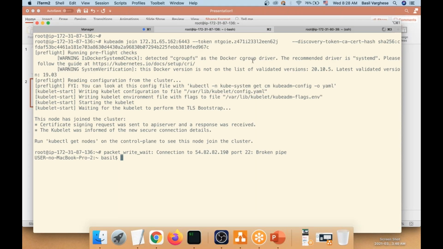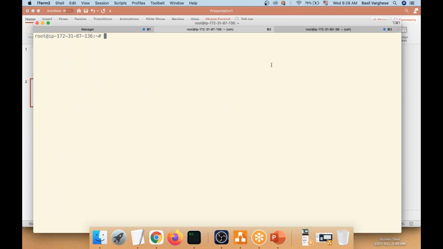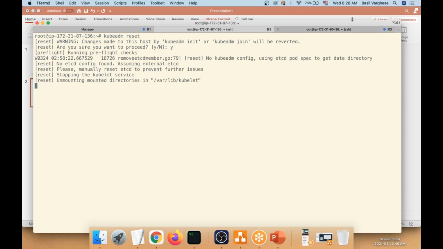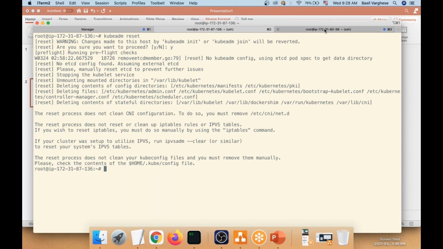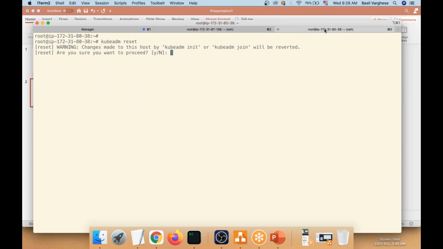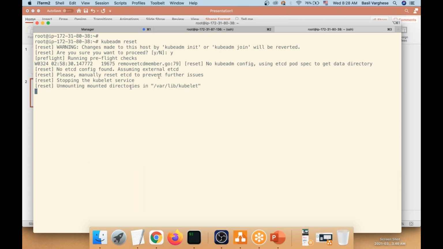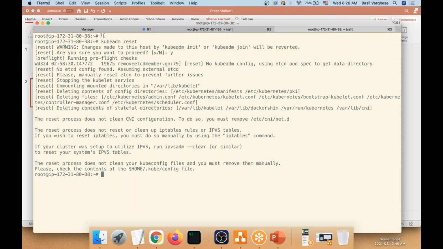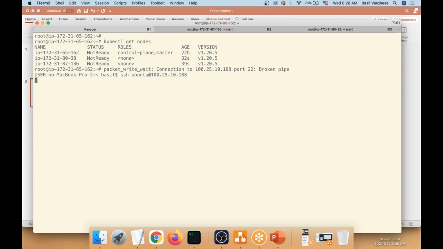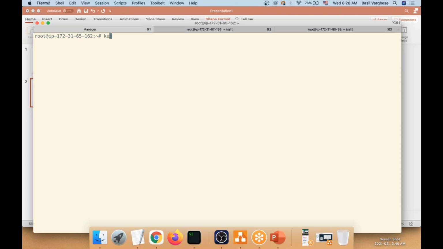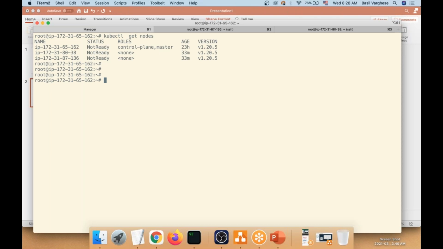First I want to take the worker nodes out of the cluster, so first I will run it on both worker nodes. On both worker nodes, I executed this command. And now both worker nodes must be gone. Let me log into the manager and check it. kubectl get nodes. I should see only the manager. Oh, they are not gone yet.